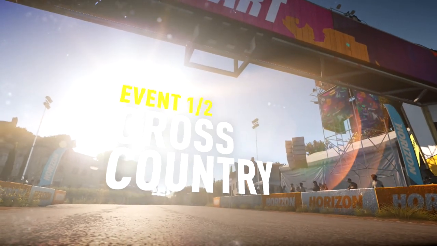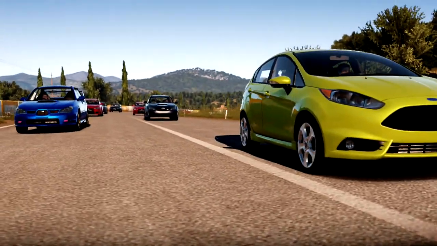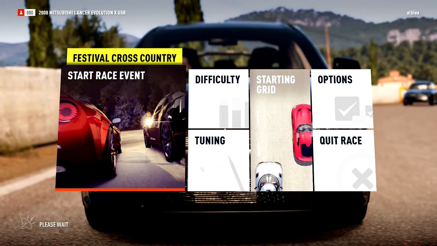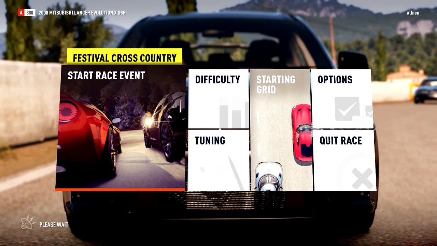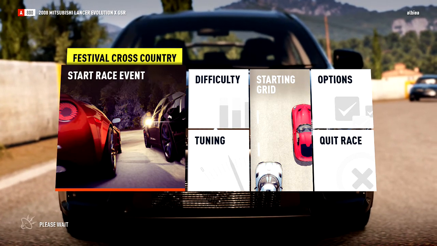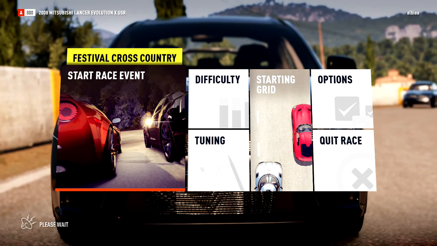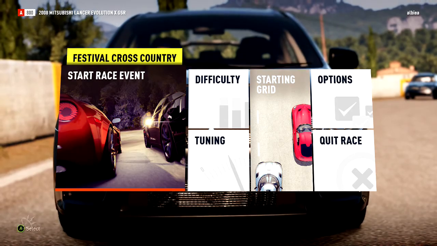Event 1 of 2, cross rally. Really? Focus? Who do you think you are? You're jumping in at the deep end. Your first championship race and also our first cross-country event of the summer. This is a brand new event at Horizon. You'll be taking on all kinds of terrain, so keep your eyes on the next checkpoint and focus.